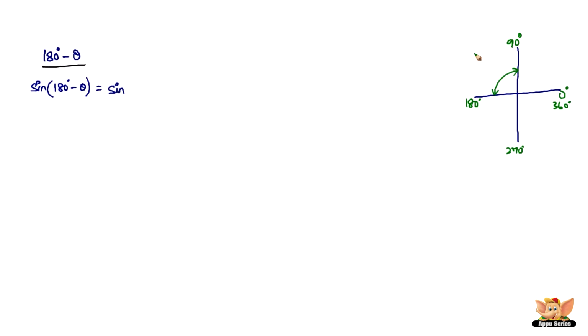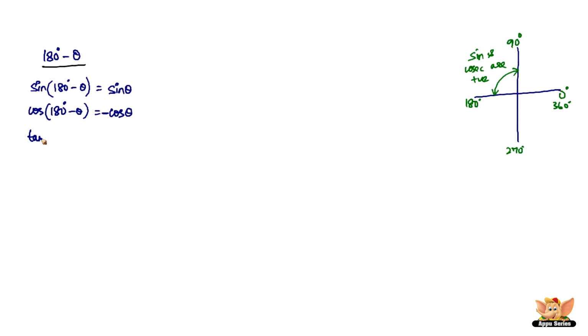So here, as you know, sine and cosecant are positive. And another thing, 180 degrees is going to keep sine as sine, and since it's positive, it's just going to be sine theta. And let's go to now cos of 180 degrees minus theta. 180 is going to keep cos as cos itself, cos theta itself, but the sign is going to change. It's going to become minus cos theta because the second quadrant belongs to sine and cosecant and not cos. It's going to be positive only for sine and cosecant.